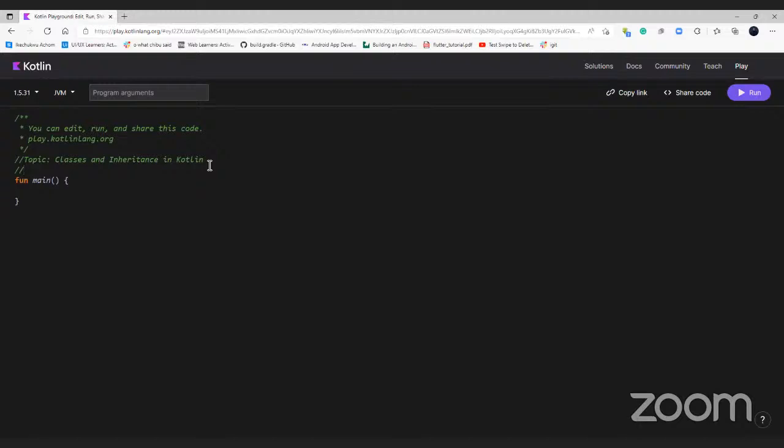Let's see if we can do something like a goal for today's class. It's going to be a long one, but we'll try as much as possible to see how much we can cover in this first aspect. So we're talking about class hierarchy, and then we look at the various types of classes, especially the abstract class.